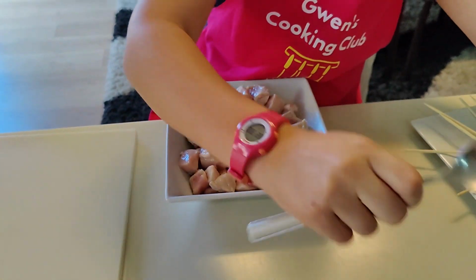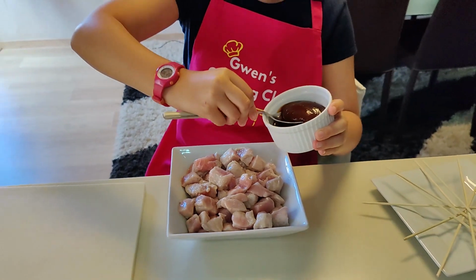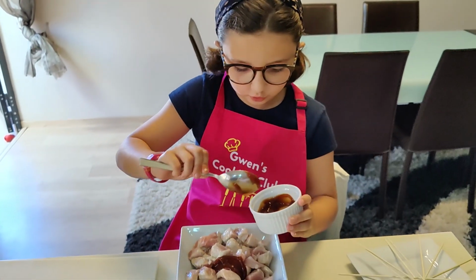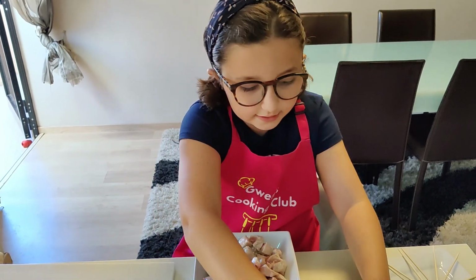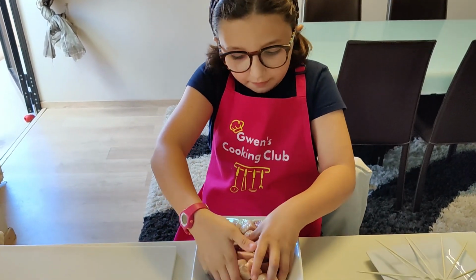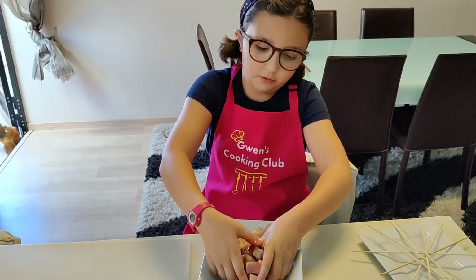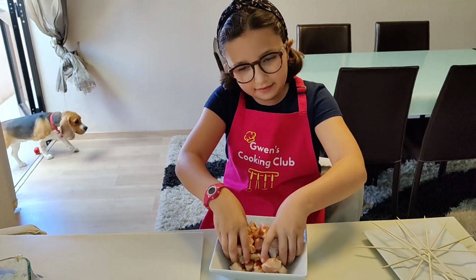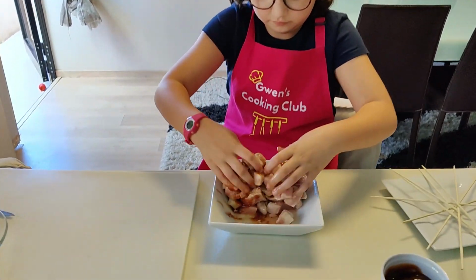Now, I'm going to take some of the barbecue sauce and I'm going to rub them in. 6 more minutes. Then I rub them in again, 6 minutes, and I rub them in again. In the meantime, I have the spring onions under the grill.